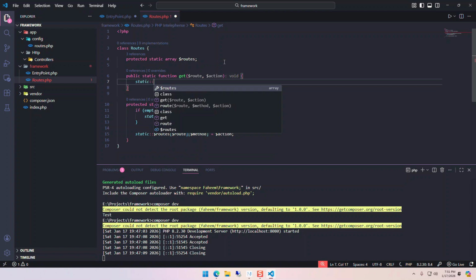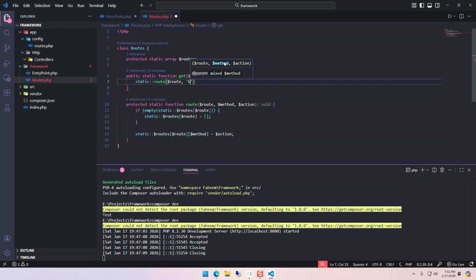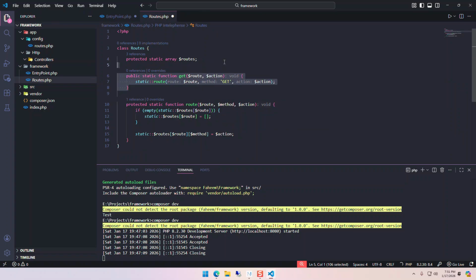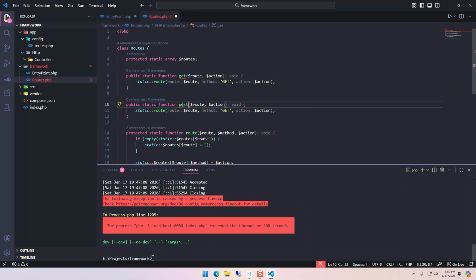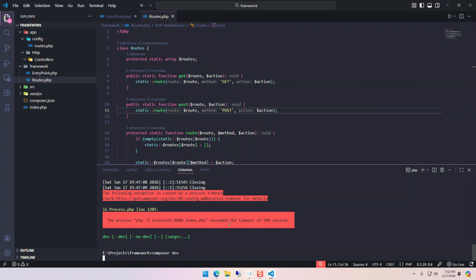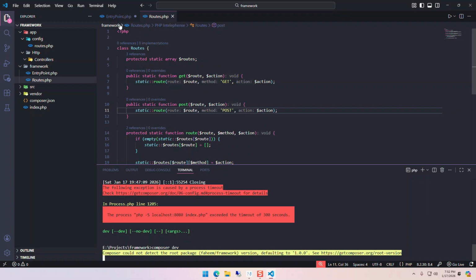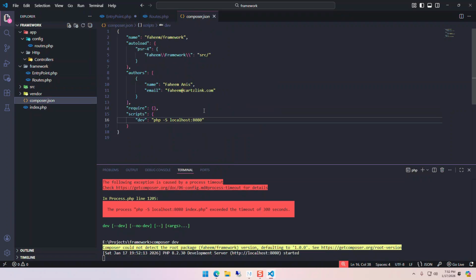Static route, $route, get $action, and we can just duplicate it to create a post method as well. Here we go. Let me just make a little change. Okay, it should do anyway.